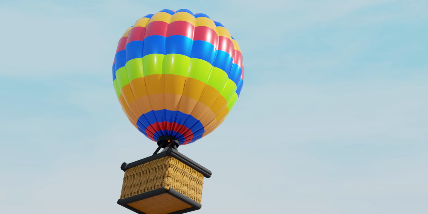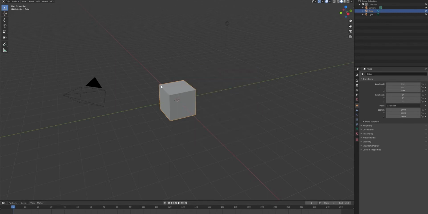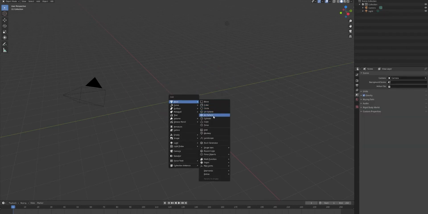So I just made this thing in Blender, and I just want to show you guys how I made the balloon part. I would do the basket, but that would require a whole different video in itself. And I kind of got a little lazy through it, but it was all good. It wasn't anything special. So I'm gonna pull up Blender, open a new file, delete, and add a sphere.